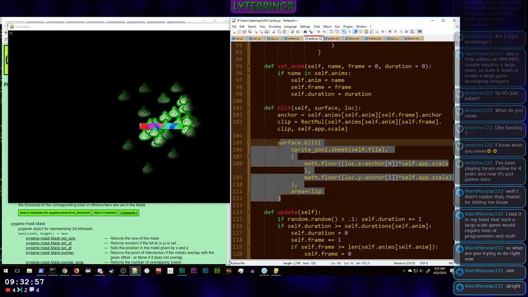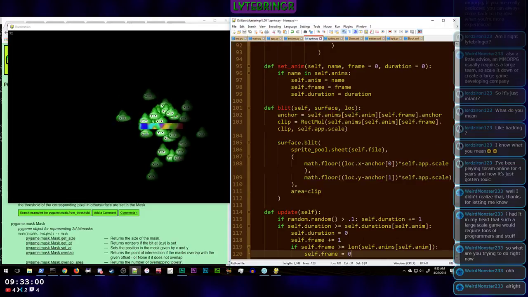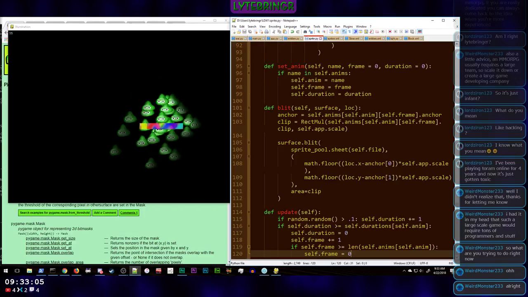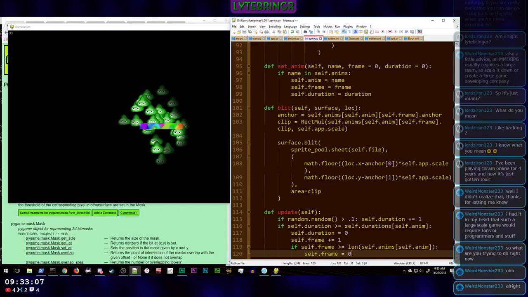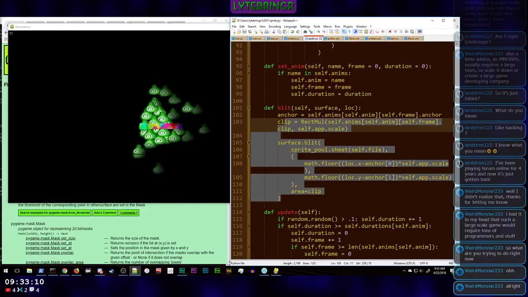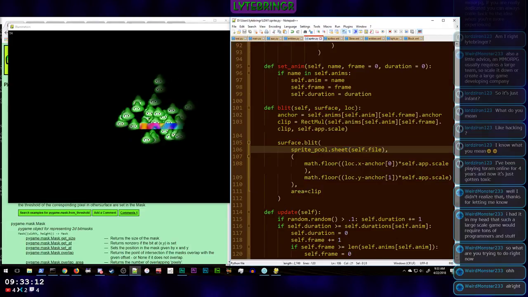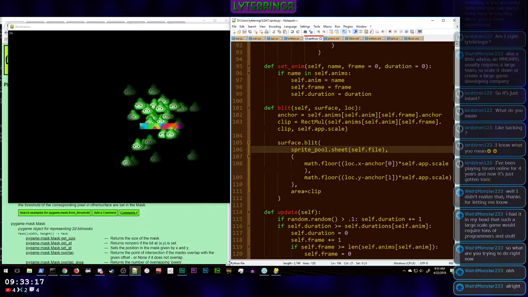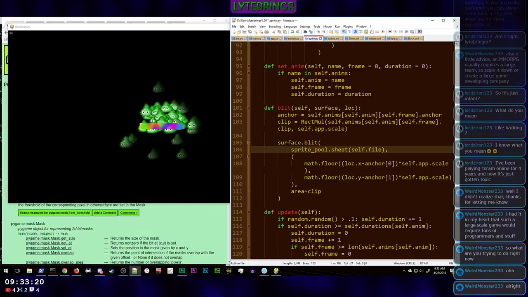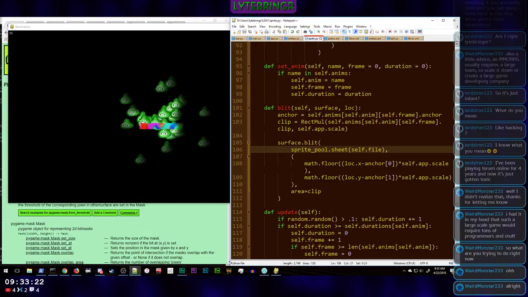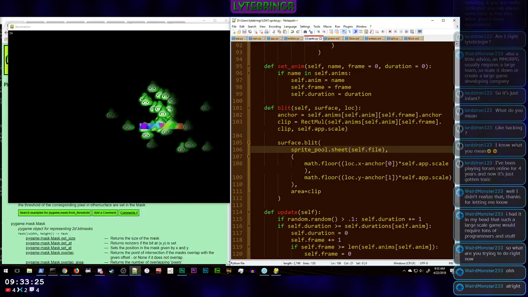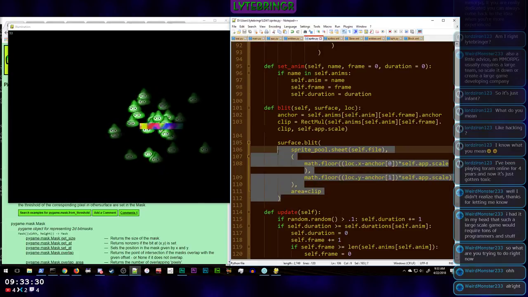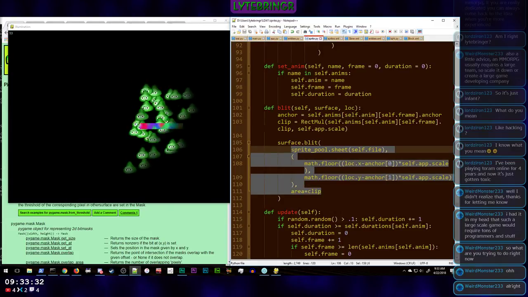And so we would need this to happen at the end of update. And then have this part just blit it. So it would need to return this part.